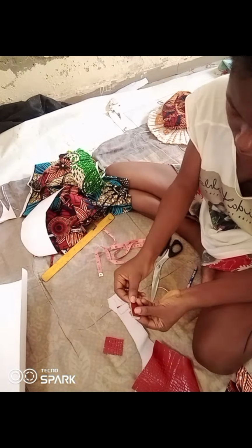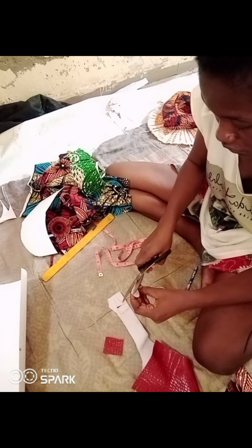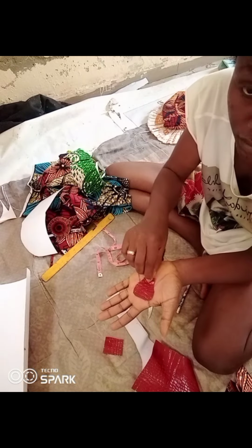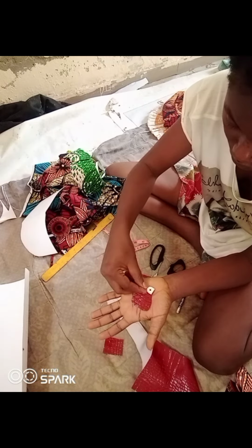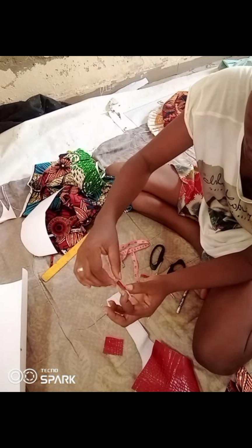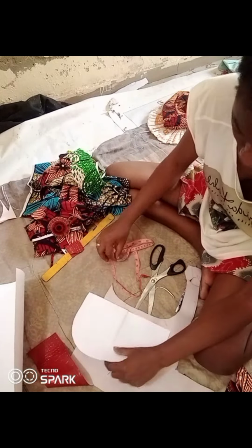I just folded it. Since the D-ring I want to be using is going to be 1 inch, I'm just going to make a cuff in such a way that when I open it like this, I have 1 inch on the top. So when I put my D-ring, I'll just fold it in like this and stitch it. I just hope you understand. I'm going to go ahead and cut out 4 of that.